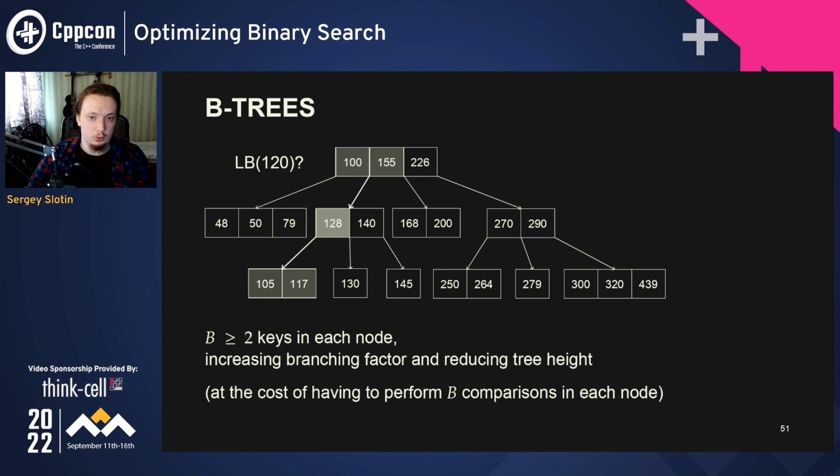This approach reduces the tree height and thus the number of iterations, but we also have to perform more comparisons in each node that we visit. In terms of the pure number of comparisons, this approach is actually not beneficial. We will do more comparisons than we do with the standard binary search. But as we've seen before, the number of comparisons is not exactly the metric that we want to minimize. What we really want to optimize is the number of cache line fetches, and the B-tree lets us do exactly that.